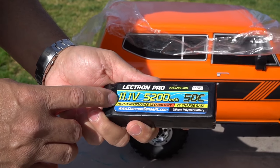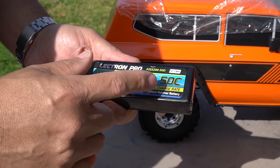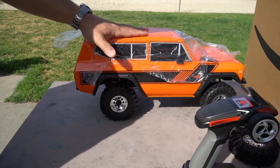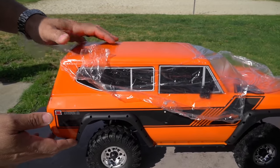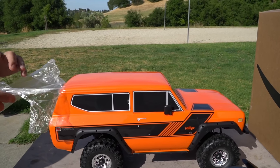This is the battery we're going to put inside the Redcat. It's 11.1 volt, 5,200 milliamp, 50C. It's a 2-cell LiPo battery. We're going to throw this in here for you guys and take it on the trail. Now, I got to mention, guys, on the Redcat, it looks really cool that we don't see any body pole sticking out of the body. That's really neat. So the Velcro did a number on this truck here. Let's get this off and see the newness of this vehicle.